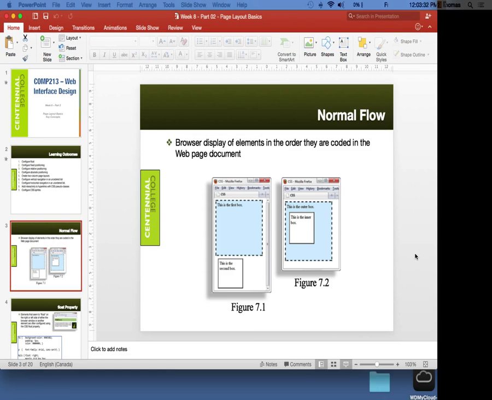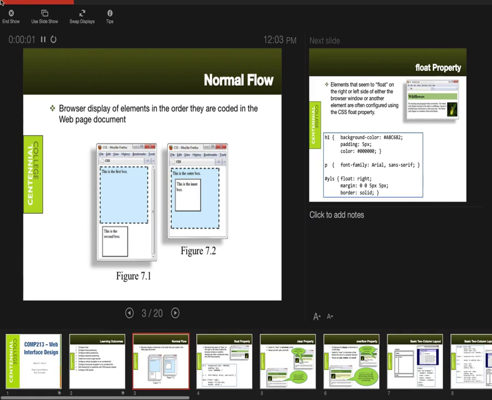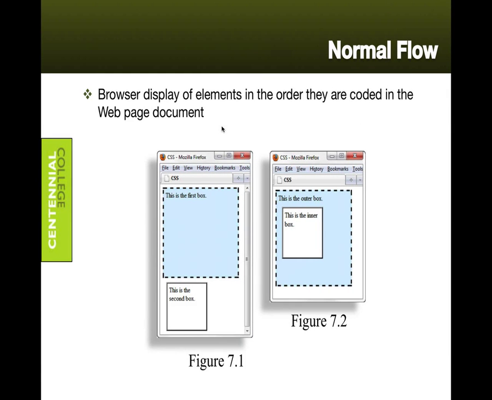I want to show you what this is now. To demonstrate this a little bit, you've got this first box, and this is the second box. Now these things, if you notice, one is relative to another one. The other box is inside the first box. The second box, or the inner box, is inside the outer box. You can do that too. And the box model allows you to do this. It allows you to go from outside to inside, because you can have as many layers, if you will, inside the first box, or as many nested sections or nested div tags, one inside the other.